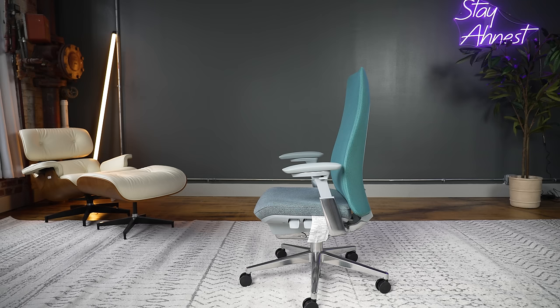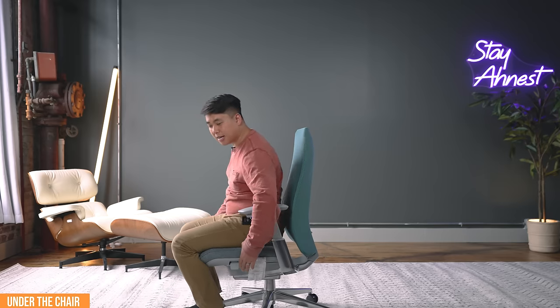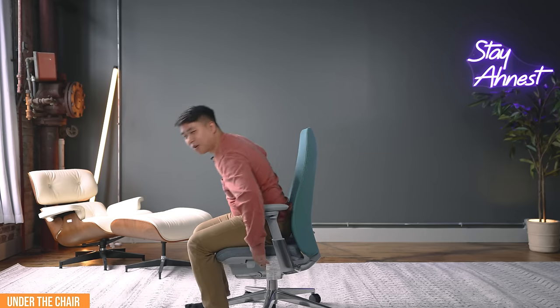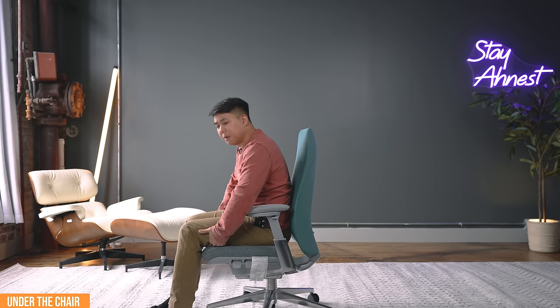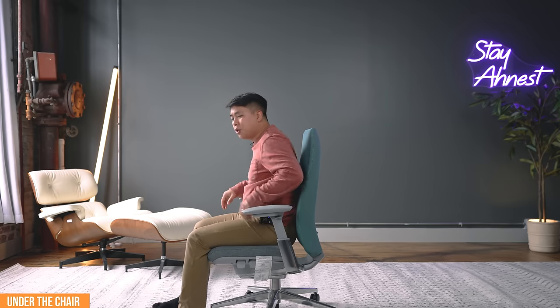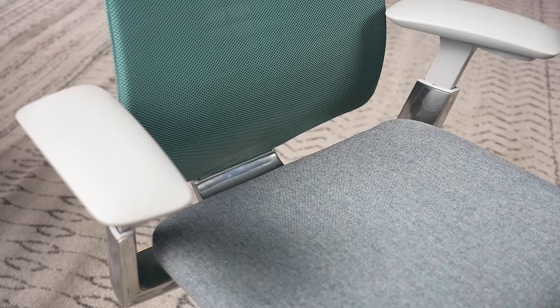For ergonomic rebels and tall folks, the seat depth can come forward — you use a hip-thrust motion to slide the seat forward or reverse it back in. Having this extra seat depth is really nice if you want to curl your legs up or if you have longer legs and want more thigh support. However, when you scoot all the way back, you do feel a tiny bit of gap in the furthest-back position. This is why I much prefer the Embody's implementation where the front rolls out as opposed to the entire seat pan moving.